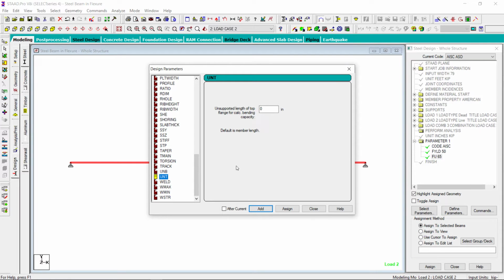As you know, this beam is continuously braced, that means this beam is supporting some slab. That's why the top flange is constantly supported. Let us assume that this top flange is supported at every 12 inch.